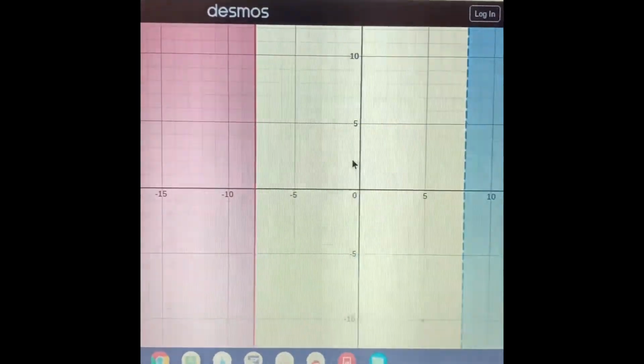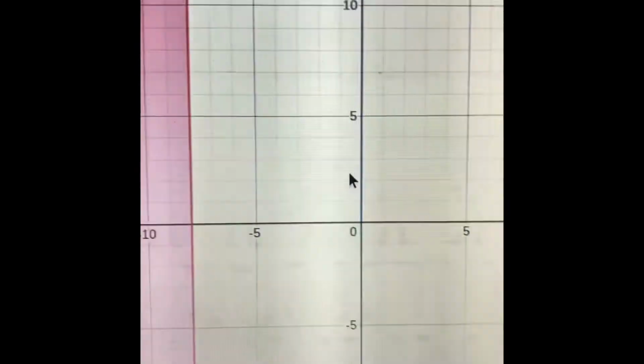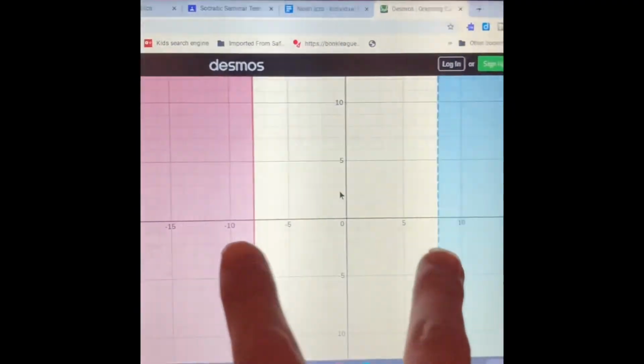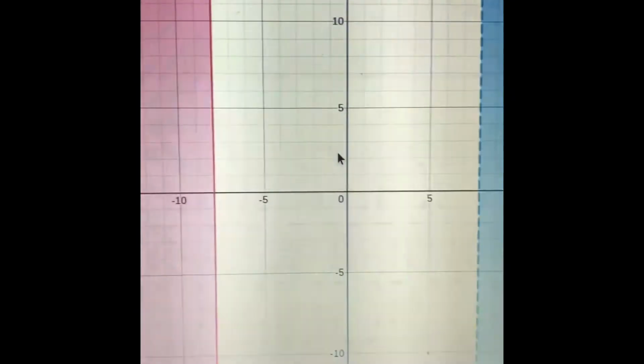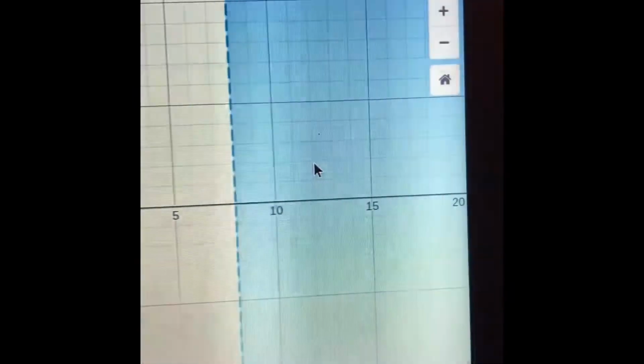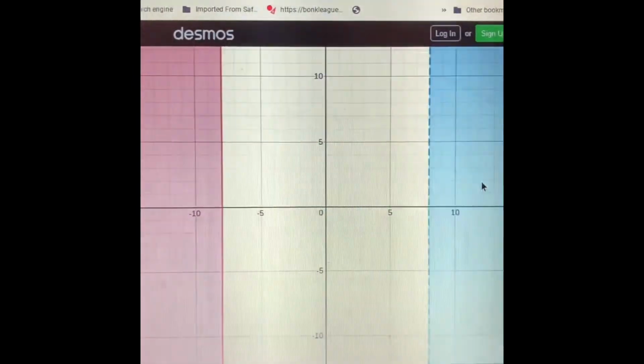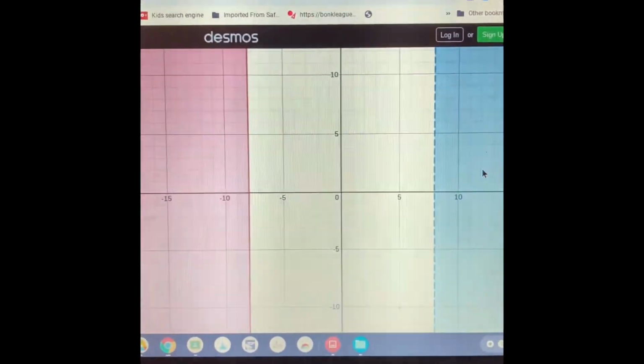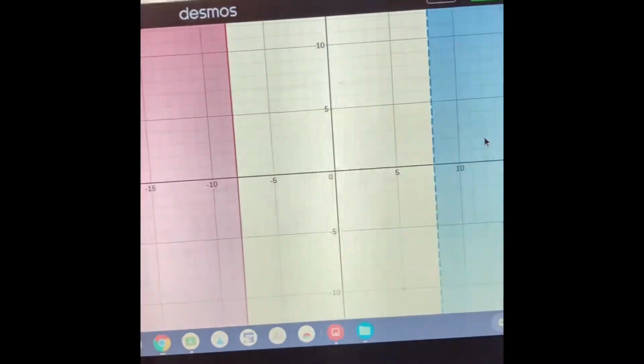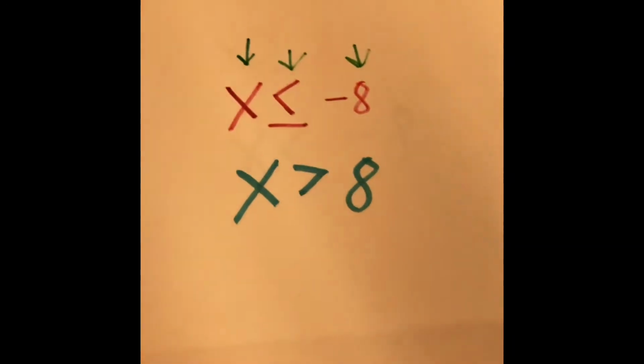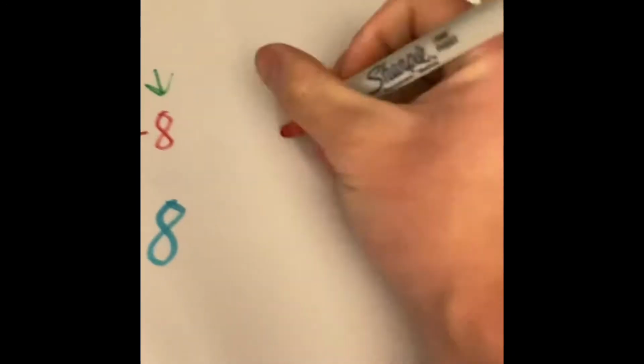We could put a point here where the mouse cursor is, but it's not going to satisfy at least one of the equations. If we put one in the red zone, it will satisfy one equation, but not two. And if we put one in the blue zone, the same thing happens. It will satisfy the blue equation, but not the red equation, or both at the same time. So we can say that for this inequality question, there is no solution.